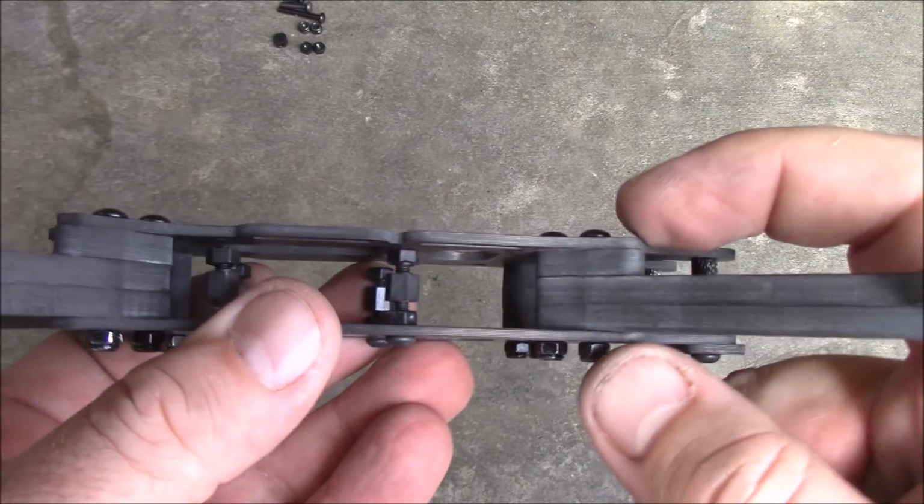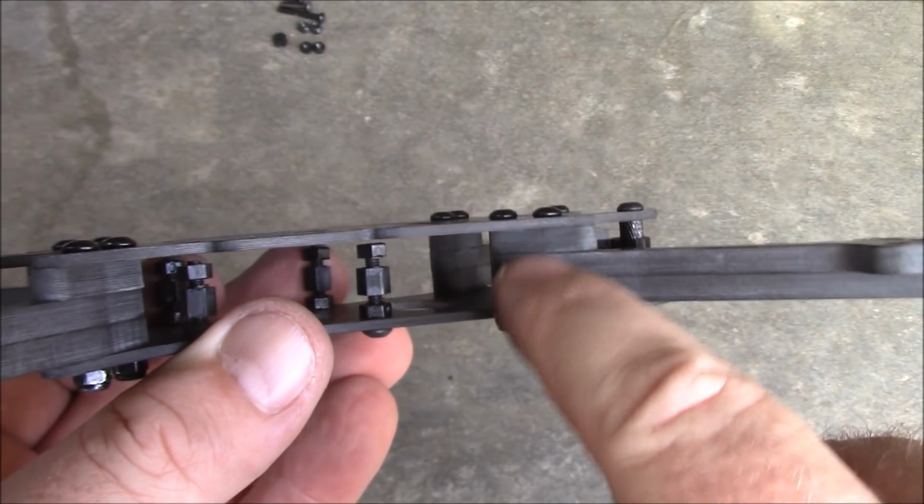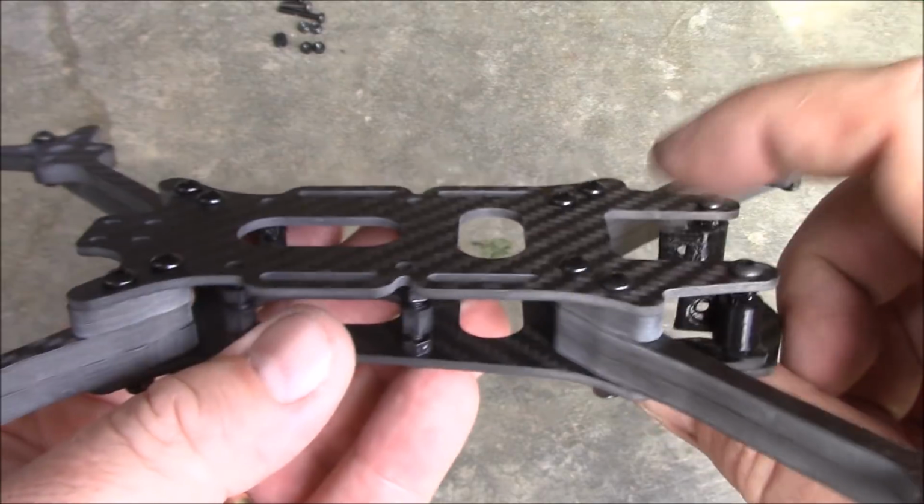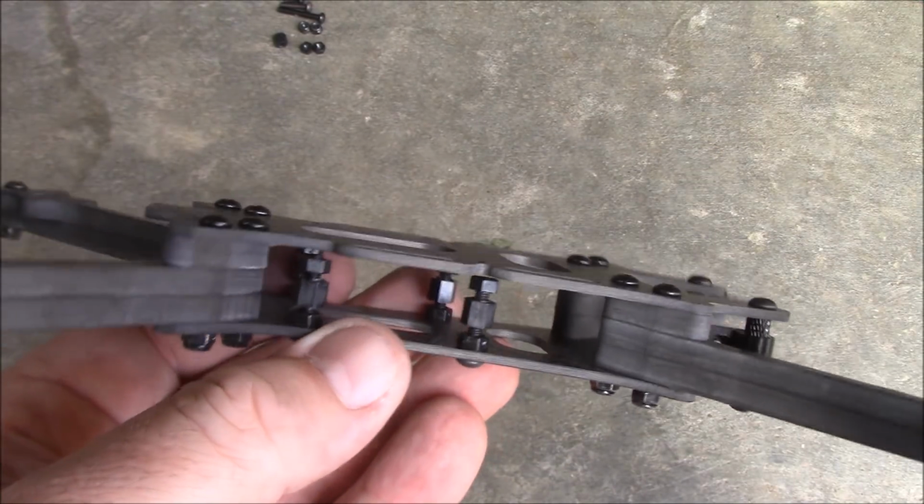But I attributed a lot of that to the amount of mass that's in between the top and the bottom plate, and these little spacers up in the front help hold it together. So you have a lot of strength in here.